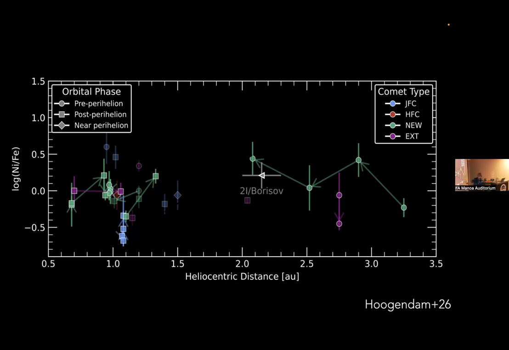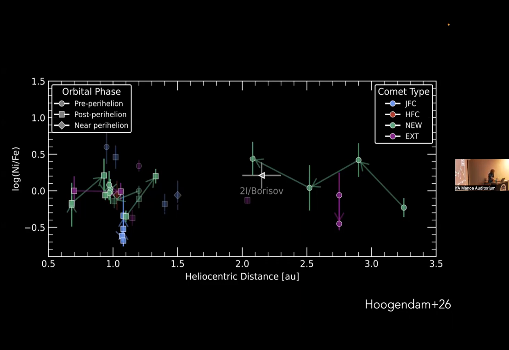So the solar system comets, a lot of them are piled up here. They were observed when they were either close to the sun or close to Earth, so they pile up right on here. And you can see there's just a spread. Some of them are a little more nickel rich, some of them are a little more nickel poor. They're just kind of this clump. 2I Borisov was observed a little further away from the sun, and it also seems to just kind of be consistent with this population of solar system comets. And there's a couple of solar system comets out here, including that really peculiarly composed one from earlier. So that's the only other comet that has this sort of measurement, 2 to 3 times as far away from the sun as the Earth does.